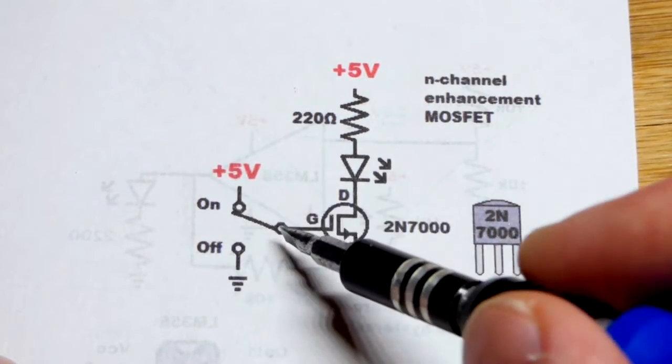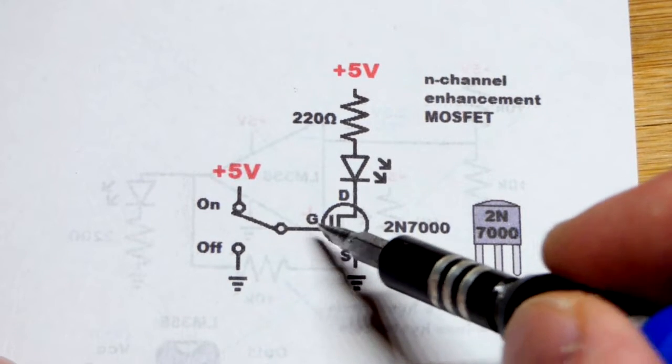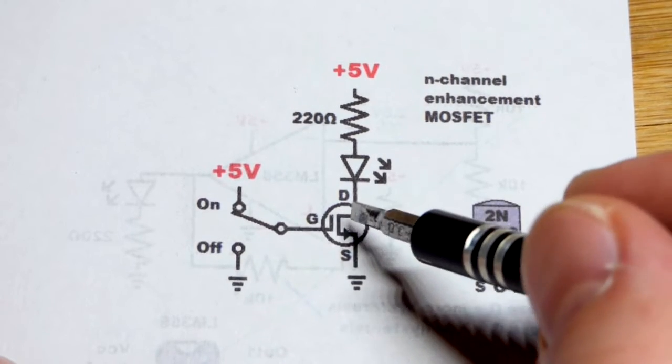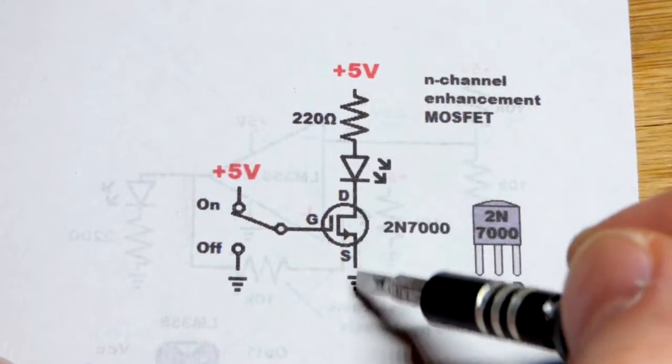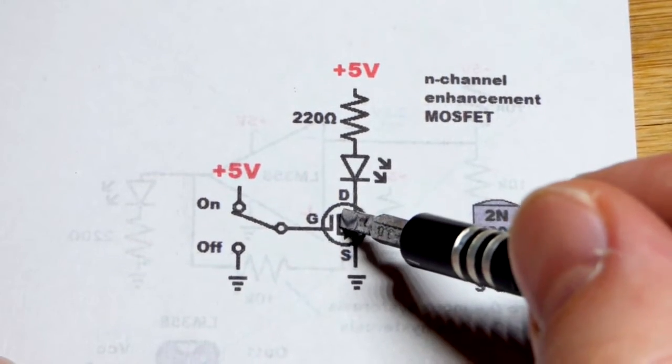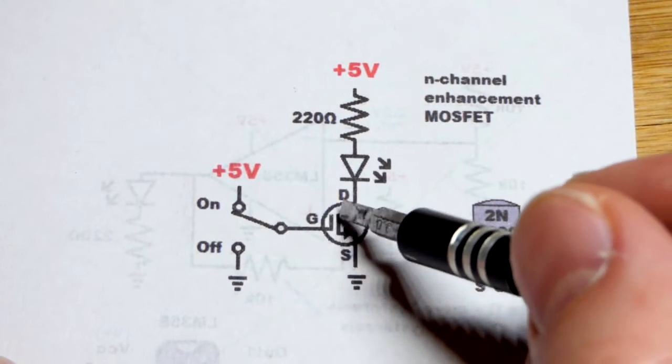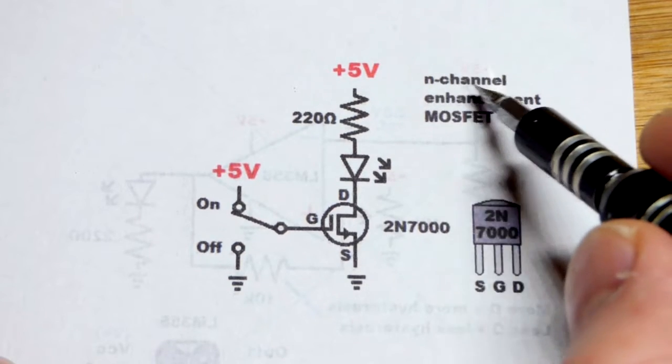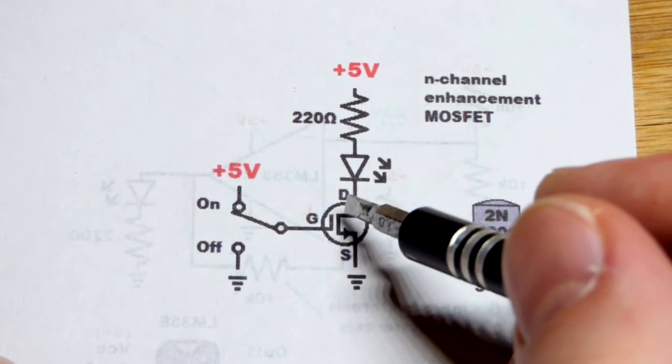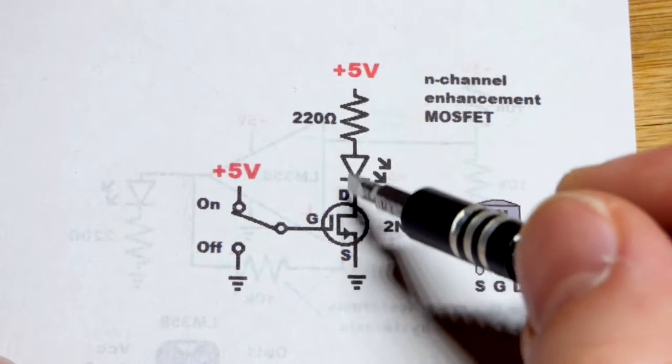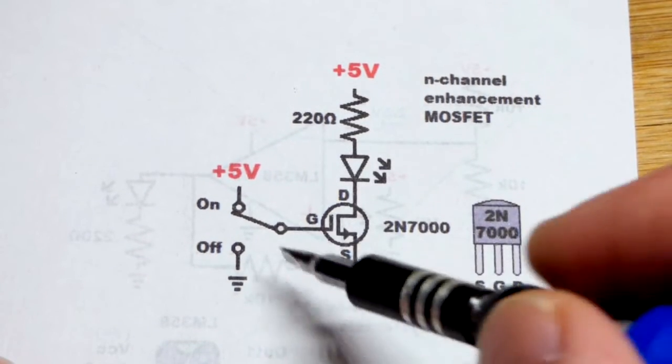You go to the positive supply, the gate becomes more positive. And then we got the gap. Like I said, it's basically a capacitor. Except for one side of the capacitor connects to a lot of other circuitry. So in any case, gate is more positive. Channel is more negative. Since it's N channel enhancement, that means when it gets more negative, it conducts. And so it will turn on right there, as we saw before.